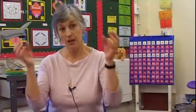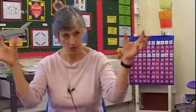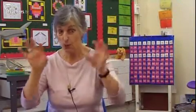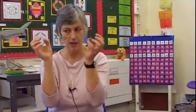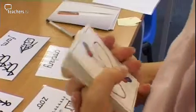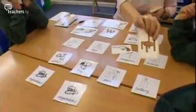Think of babies, everything initially with a beard is daddy. I mean, whether it's the milkman, embarrassing it can be, or whether it's uncle or whatever, it's all man. And then gradually they start to link the more complicated words like uncle and dad and brother and so on. They link that to this whole concept of man. So what we do is we start with the big, broad, easy concepts, and then gradually we build onto those the more complex words. If we don't do that, it's like having one big dictionary in your head, but no way of dividing up those words.